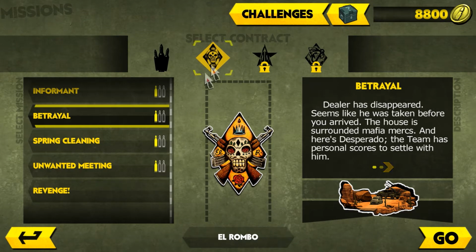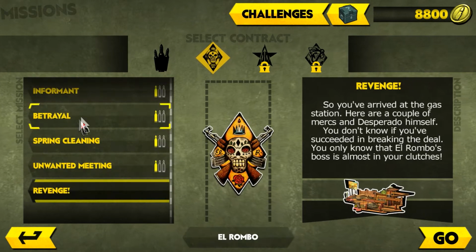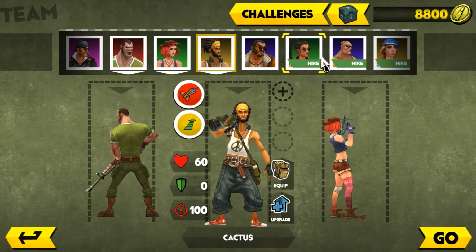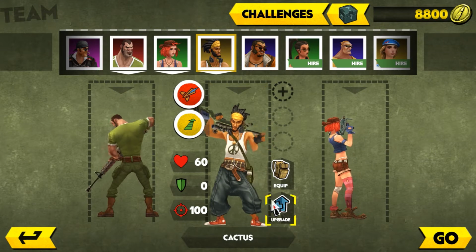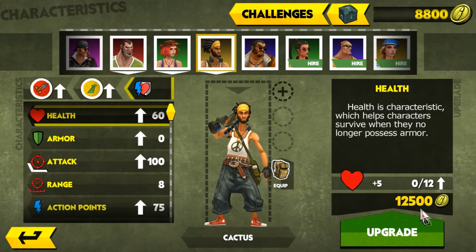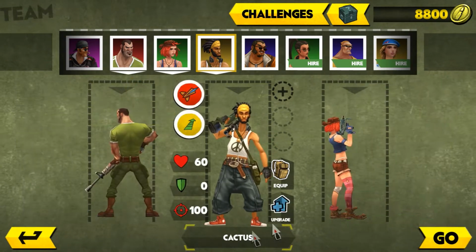Here's our mission select screen. And this is like our tutorial here. We'll just go with the second one here. Now here's our character select screen. You start out with 2, 3, 4, 5 characters unlocked. And it looks like you can hire some more characters if you want to swap it up and upgrade these. And all these guys can be upgraded with coins that you earn during the mission. This is not stuff that you buy as DLC, or it's not one of those type of games. This is all stuff that you earn in-game. But you can just upgrade different attributes to the characters.